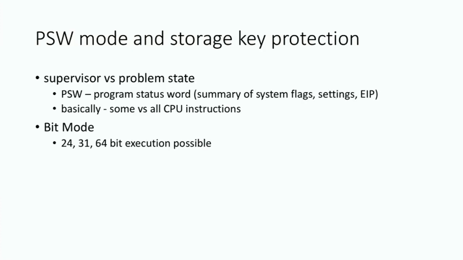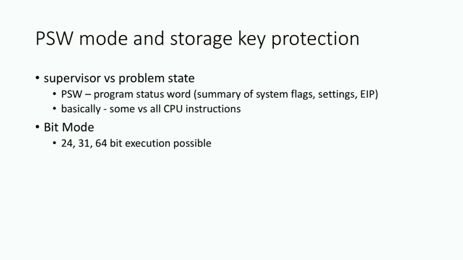A couple of other terms we need to understand as we go on here. PSW stands for Program Status Word. So for x86 people out there, this is kind of like a combination of EIP, RIP. It's your instruction pointer, tells you what memory address is going to be executed next, and a bunch of flags all kind of smashed together. One of those flags is: is this process that I'm talking about in problem state or in supervisor state?